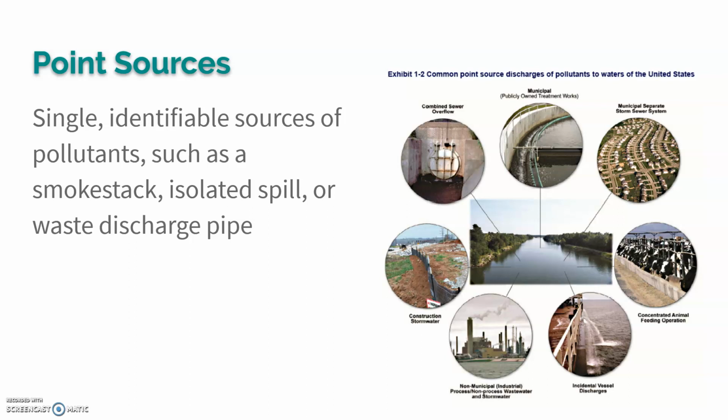Okay, before we talk about the different major sources, you want to know the difference between a point source and a non-point source. So a point source is a source that you can physically point to. You can say this is exactly where it's coming from. Maybe a smokestack, an isolated spill, a waste discharge pipe, any one of these things is the picture, but you know exactly where that pollution is coming from.